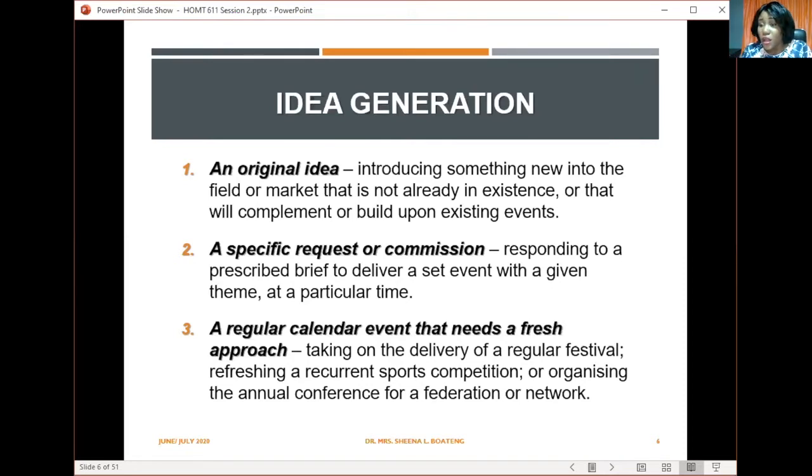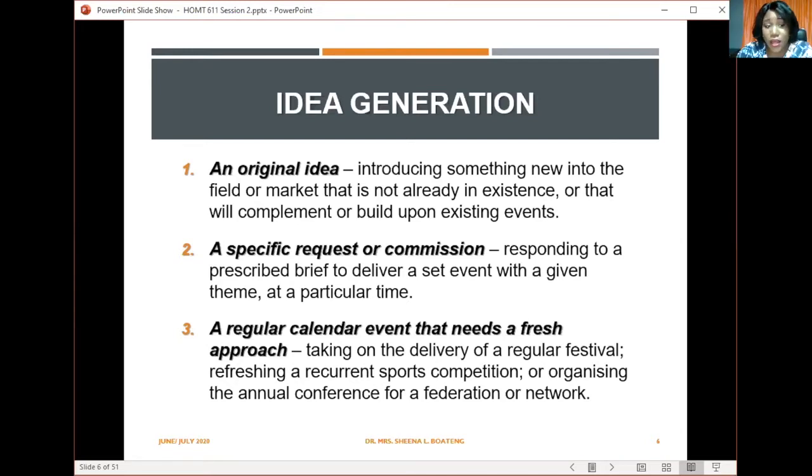So, Madam, I've also witnessed some like that. In Kenya, yes. So these are all ways by which event professionals like yourself are adding fresh things to old, boring events, because now it's a money-making venture. So as an event professional, you start to make a lot of money. So you can have your day job and be an event management professional on the side. You'll be making a lot of money.